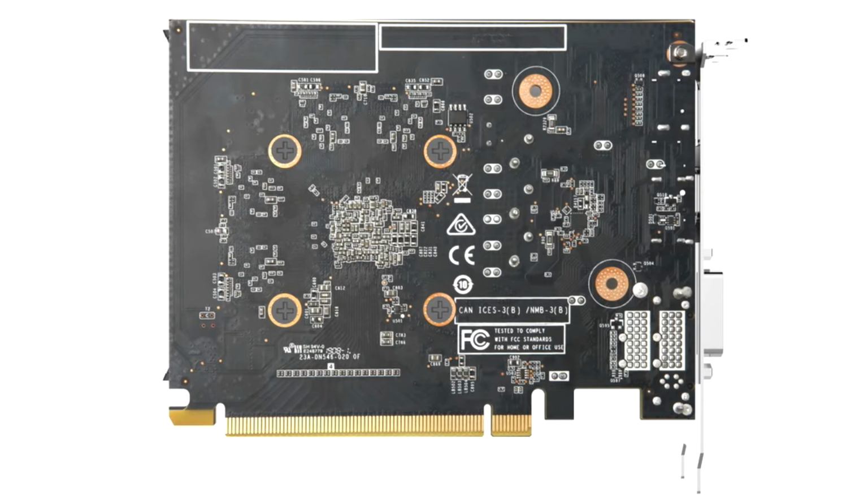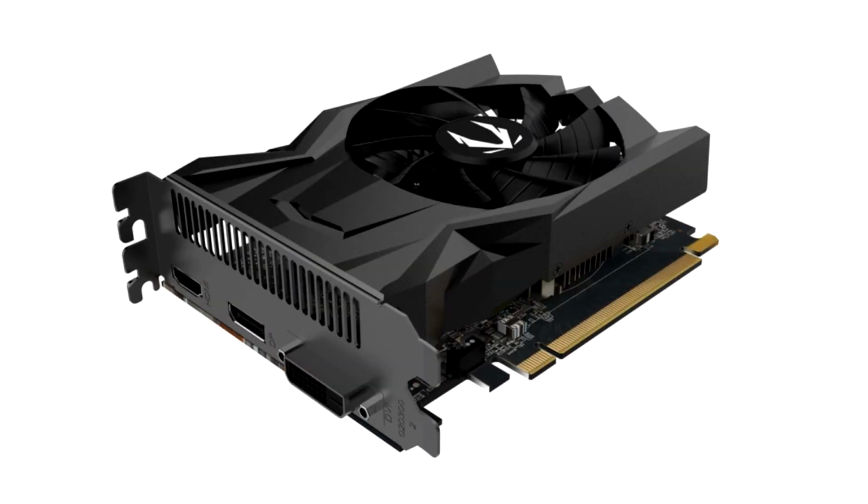To speak specifically about the ZOTAC Gaming GTX 1650 OC, our opinion oscillates between good and bad. On the one hand, its design is very pleasant with a small PCB and a 90mm fan. On the other hand, we are slightly disappointed by the consumption, which remains good, let's be honest, but the lack of external connector let us hope for a really minimal consumption, and the ZOTAC card still consumes some 40 watts more than the GTX 1650, the least energy consuming to have been tested at home.